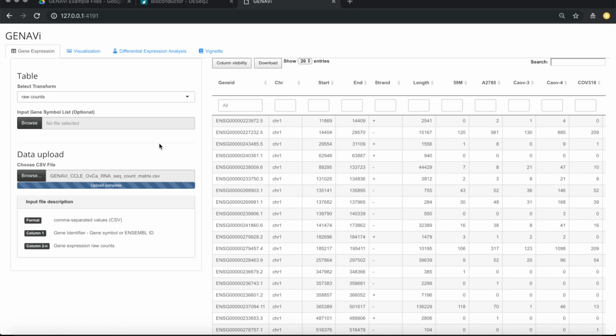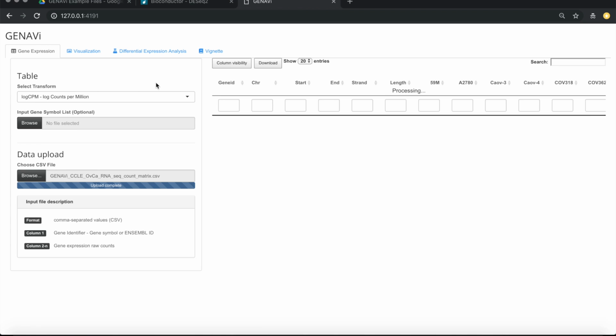So GENAVi also accepts human and mouse matrices. The metadata we're going to add for human and mouse are hg38 and mm10, which are the latest versions available. So right now you can select which normalization method you want to take a look at.